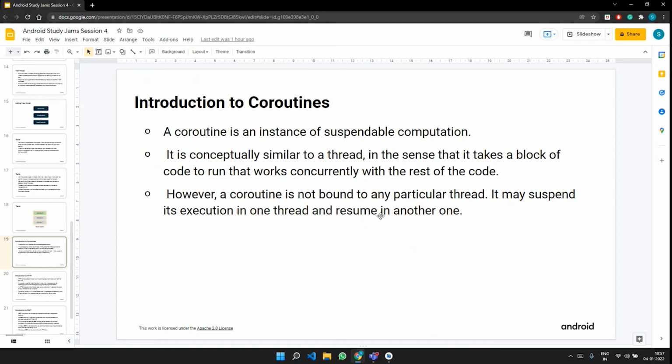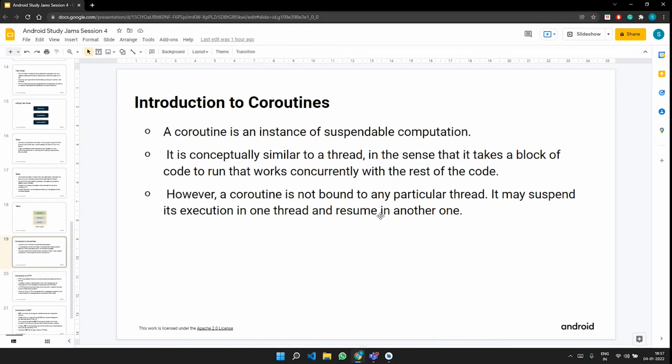How coroutines work is you can basically think of it in a similar way to how threads work. Once a higher priority thread comes, the action that is currently being performed is finished and it goes to the next action. So that is about how threads are working.